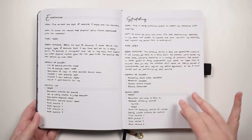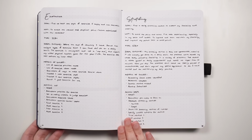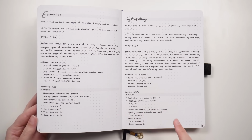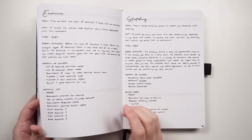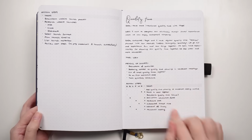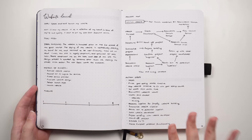While this is just one goal planned out, I actually have 8 different goals that I'm going to be working on in the first quarter. And that might seem like quite a lot, but as said, different types of goals need different kind of work. This one and this one are both very small, whereas this one here is more of a long-term goal, and the one before it is more of a kind of mid-sized goal.